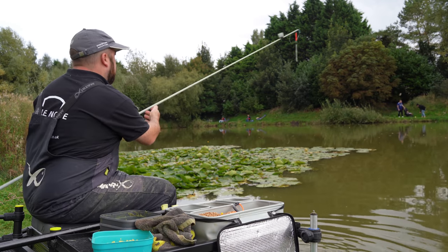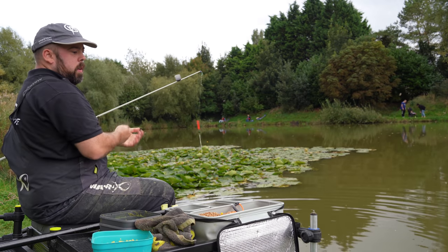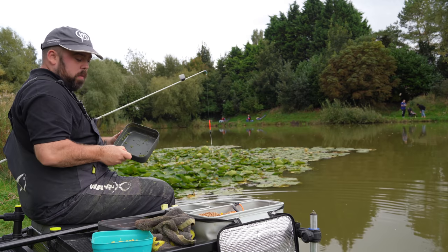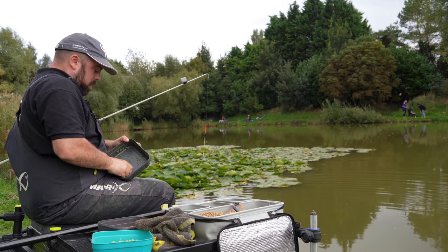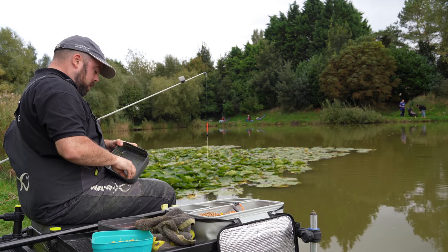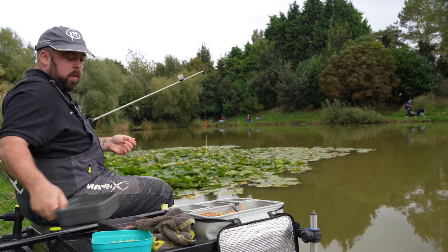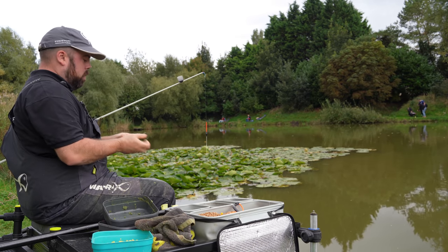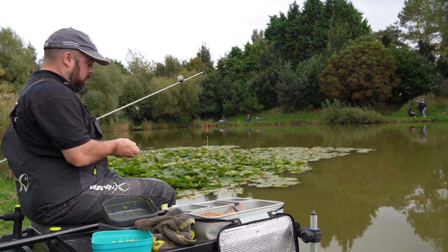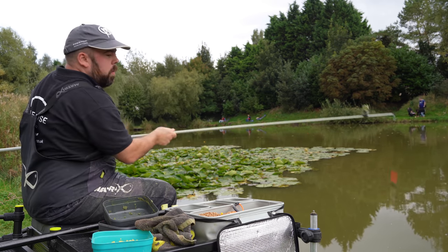Let's see what we can do with the last one. Is it going to be a Benny special where we have something stupid on the last pot? We've done that many times before. Let's have a go. See if that can be another one of those days, or at least see if we can get three for three out of the last piece of paste. That is the last one. It's the biggest size ball of the lot as well. It's a proper ball, is that one.